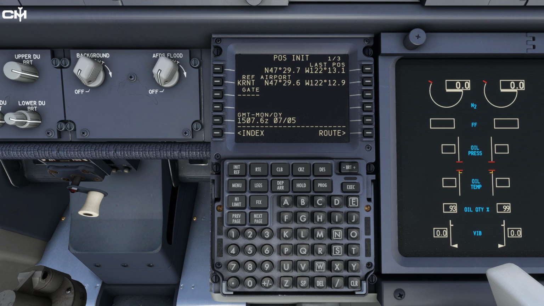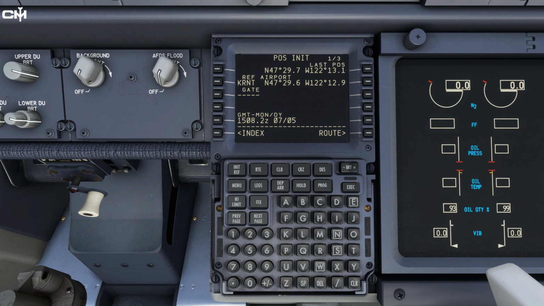When I place KRNT, the ICAO code for the airport, into the scratch pad and then place it into the reference airport line, because we're on the position initialization page, it automatically pulls up the latitude and longitude for the center of the airport as it is published or listed in the charts. So when that happens, I can grab that from the scratch pad as you saw. I can put it in the empty boxes there, and then it completes the alignment process, and it's simple enough.